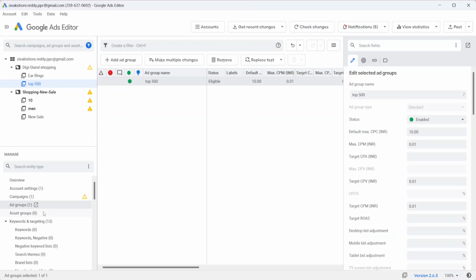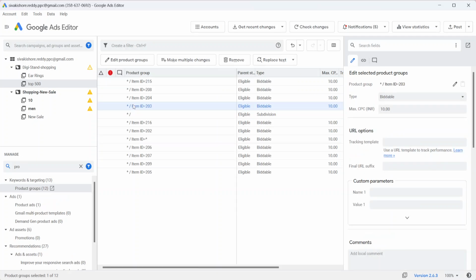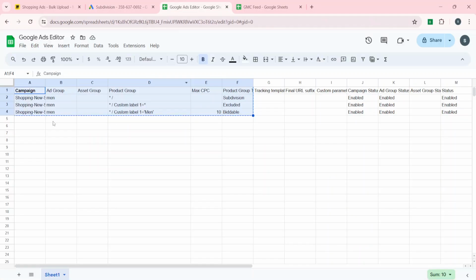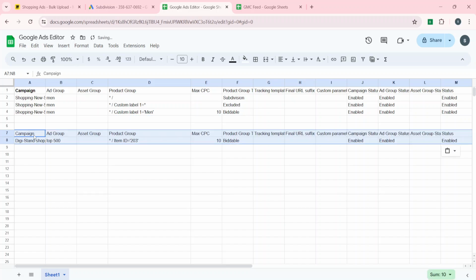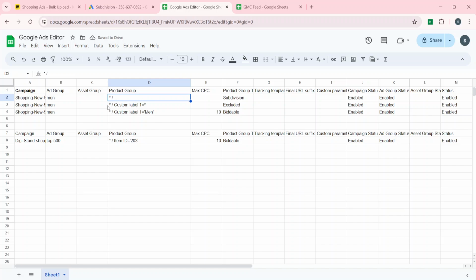Let's see in the products, going to the products here. Okay, so let's type it here. Okay, this is the one. So this is the format, right? I'm copying this one, go here and paste. Let's see how the format differs. If you see here in the product group, in the first case, we have custom label because here we have segmented products based on the custom label. And in the second case, it is through the item ID. So if you wanted to implement products through item ID, this is how you have to do.